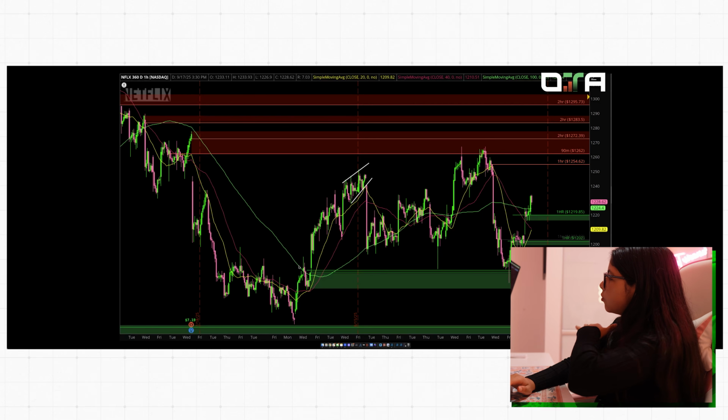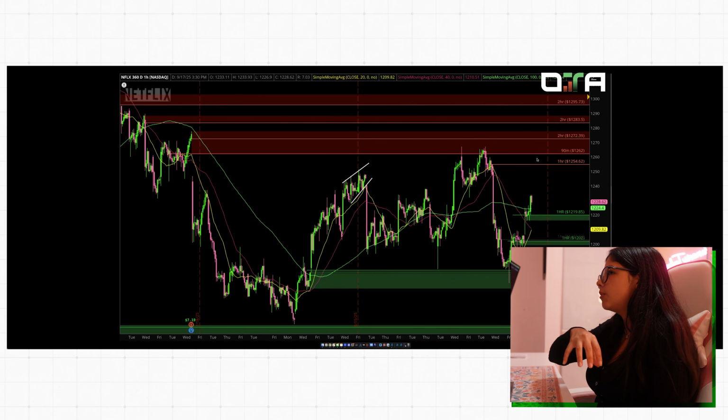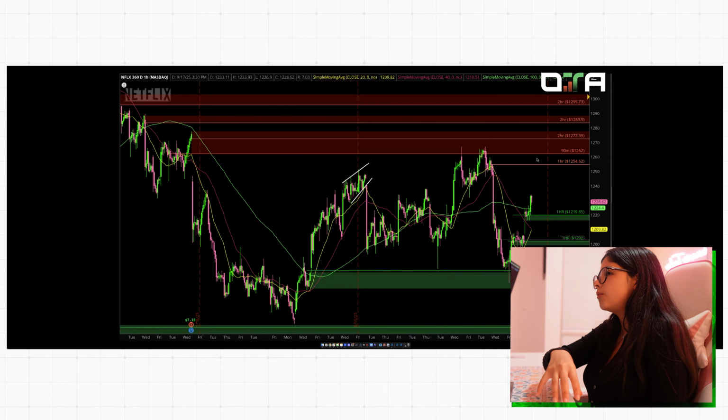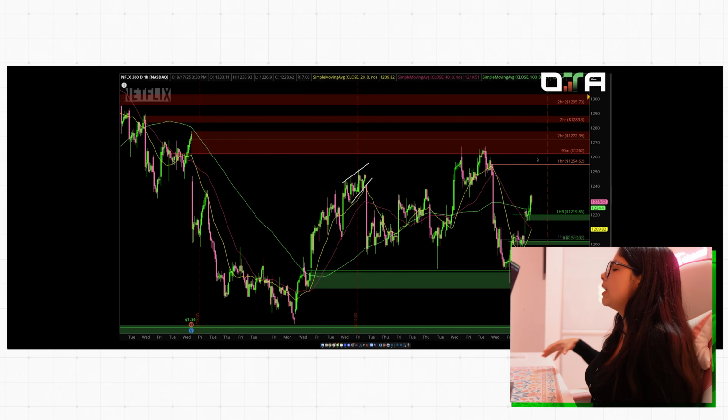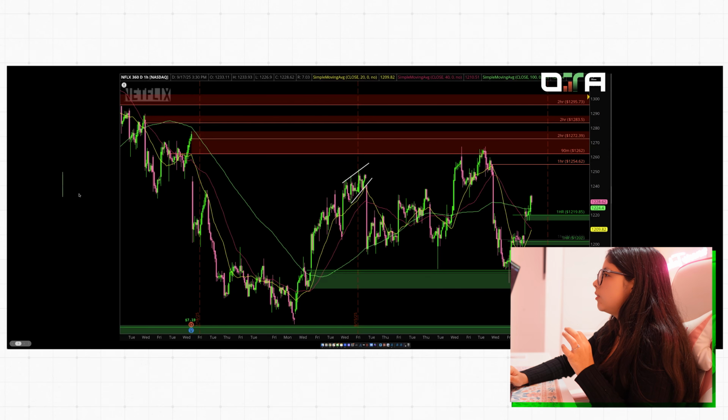Also, the fact that it went to a low of a consolidation range and it went up. So as you know, with consolidation, you buy low and you sell high. So if this is the range and it's in the middle, we might expect some upside continuation towards the high of the range. So that's high time frame context and confluence stacked before we even enter a trade, which is important. Just so you get it.